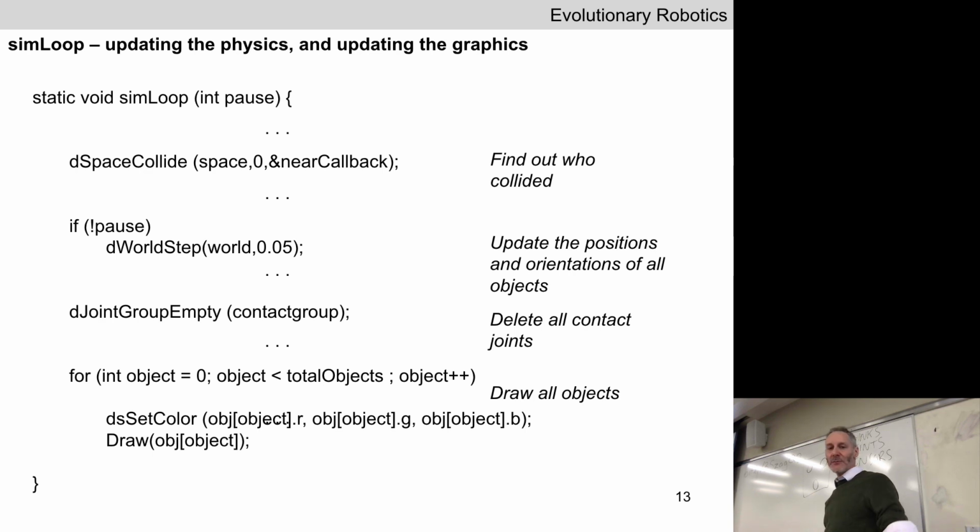The discrete time step. So in this particular simulation, the coder is telling the physics engine, step the physics by 0.05 seconds. All right, okay. Next thing ODE does, now that the world has been stepped, is throw away any temporary contact joints, if any were made. And assuming the graphics window is turned on, draw the current state of the world for the observer, and then rinse and repeat.